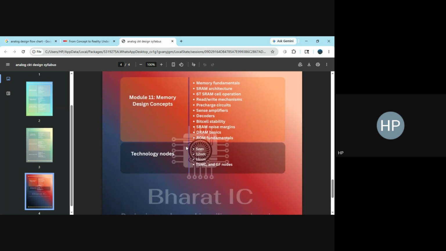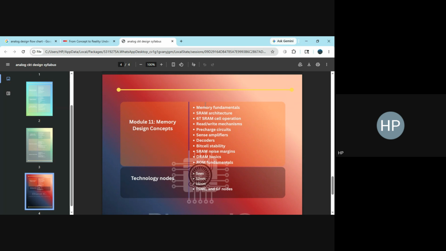Then we will see some memory design concepts, some digital things, like memory fundamentals, SRAM 6T, SRAM read and write mechanism, pre-charge circuit, sense amplifier, decoder. All of this is digital. Also the bit cell stability, SRAM noise margin, DRAM basics, and ROM fundamentals. We are going to design all of this on the Cadence Virtuoso tool.